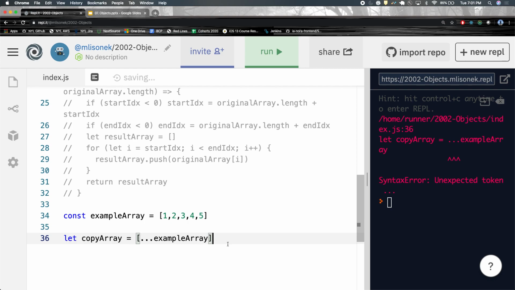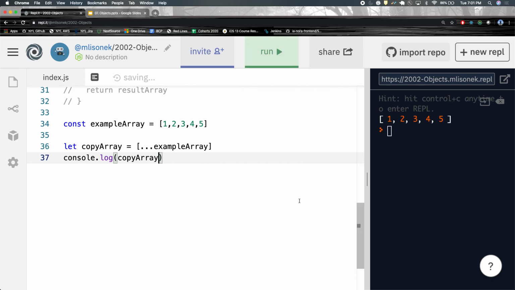And then if I console.log copyArray, I have 1, 2, 3, 4, 5. This is another way to put things into an array without using dot push, right? What if I just did comma 6? 1, 2, 3, 4, 5, 6, right? I spread out everything that was in this array, and then I add something else over here. What about if it's a comma minus 1? Will it take a 1? No. If I did comma minus 1, then I'm just putting a negative 1 into the array, right?